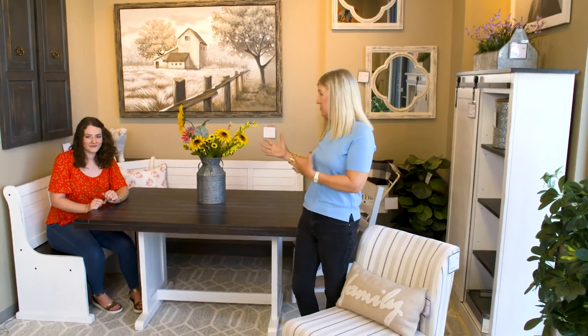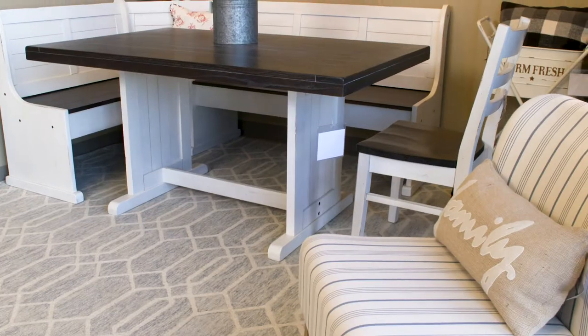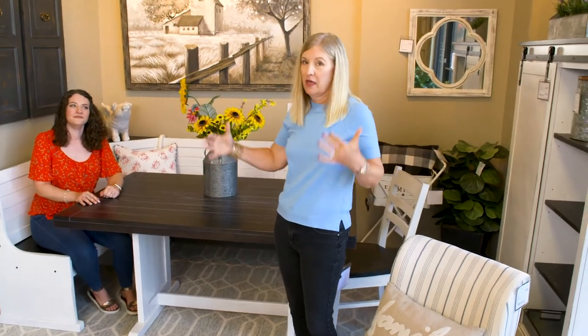Sometimes you have more space above you than you do on the floor, and if you decorate and accessorize that, it can really add to the overall finished look. Some people think that putting more furniture in a room will make it feel crowded and small, but the more furniture you have, the more you can actually use the room and the bigger it will feel — as long as that furniture is the right scale for your room.